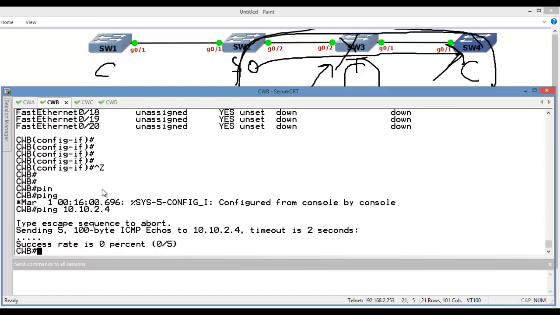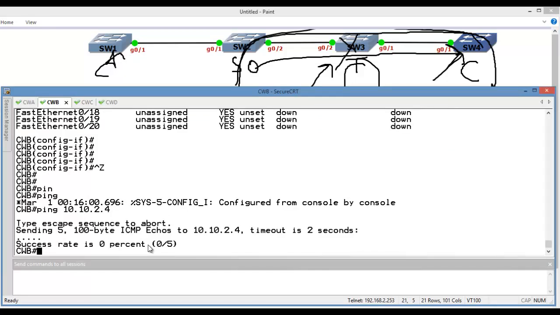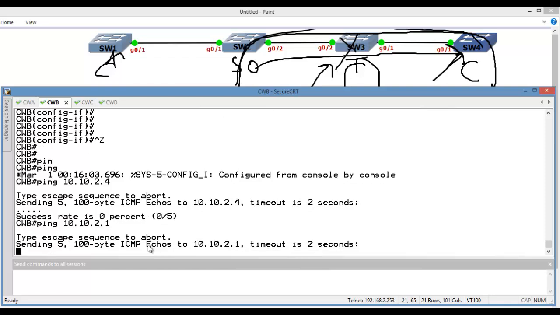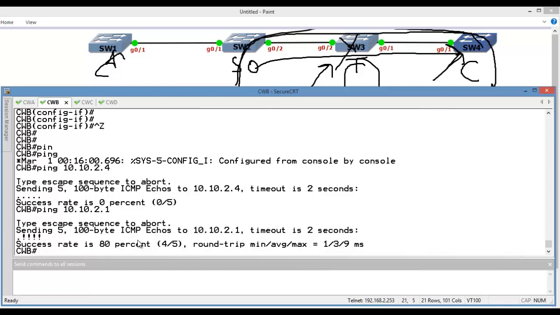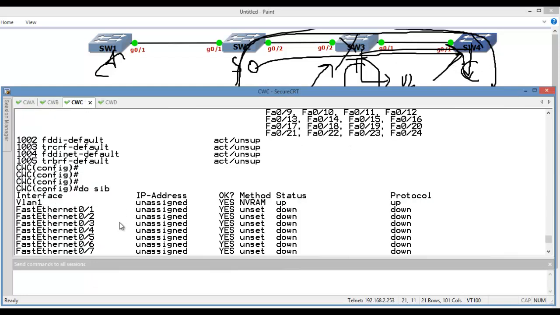But once we ping switch 1, which is working as a client, that is going to work. So this is 10.10.2.1. There we go. But we cannot ping to switch 4. It doesn't mean that if we assign an IP address to switch 3 on VLAN 2 that it is going to work. Never. So let's perform the practical.